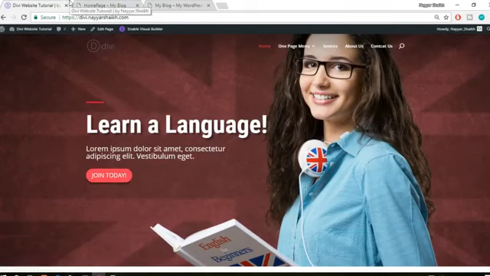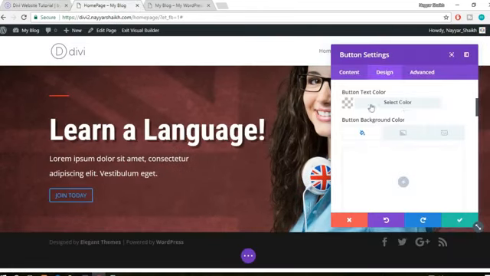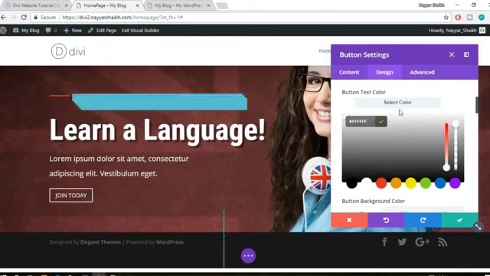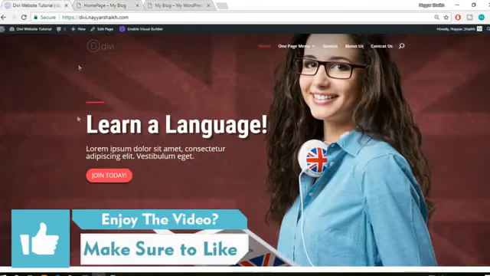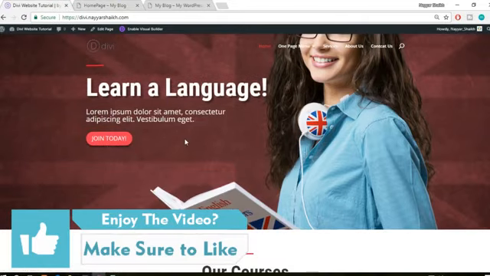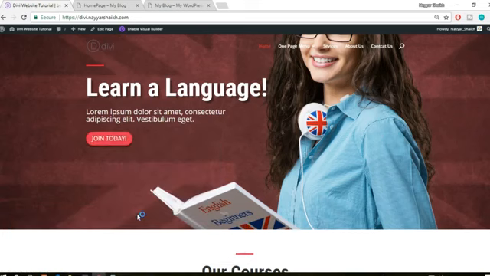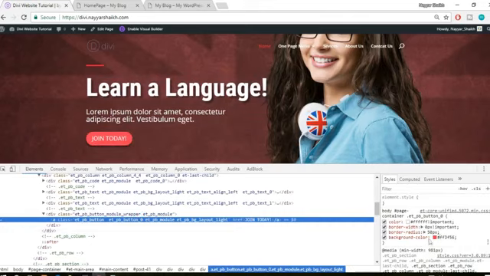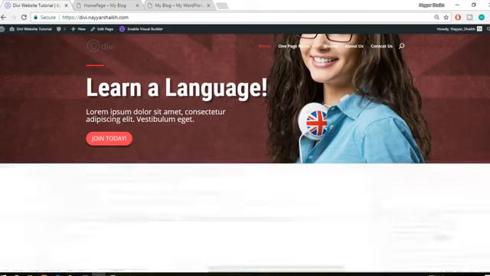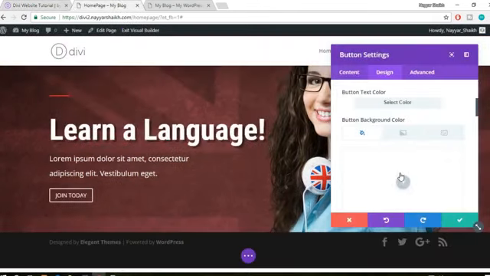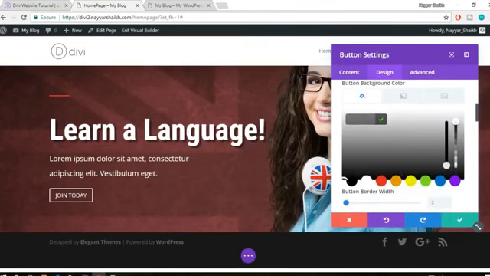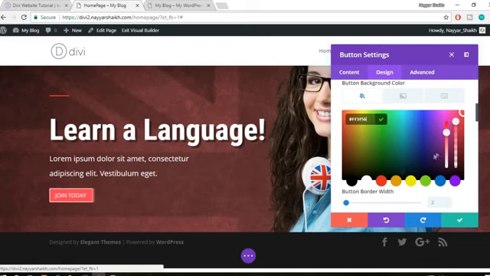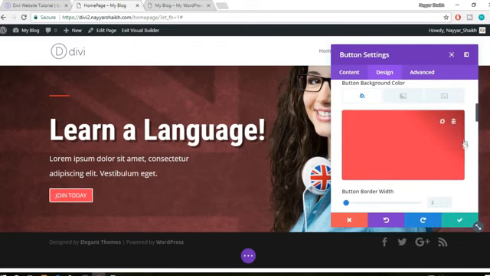Button text color here is white, so let's make this white. Select button text color and select white color from here. Then button background color, if you want to know the exact same background color, there is a very simple trick. You can go to my demo website and right click on this button, click on inspect. Now here you will see some color at the right hand side. Just copy this color, it is FF3F56. Okay, copy this from here and click on this plus button and over here paste it in. Okay, now you can see the exact same color and this is really looking awesome.